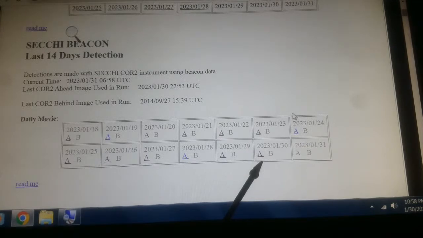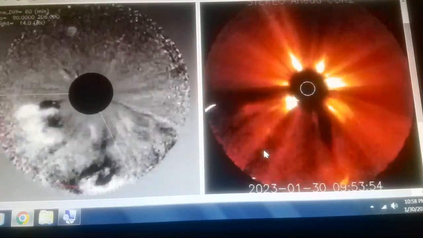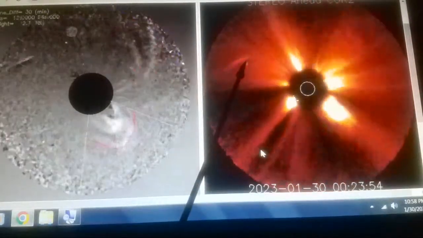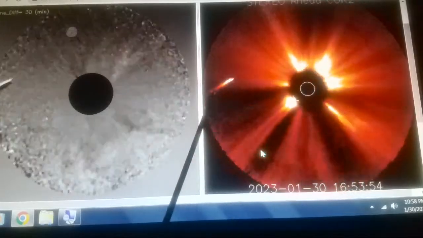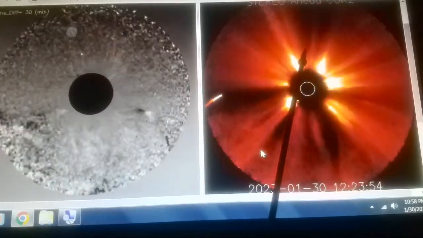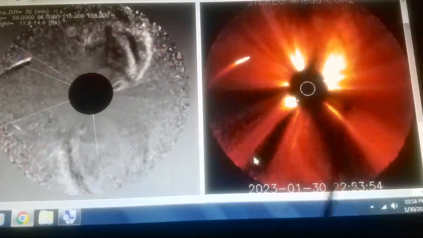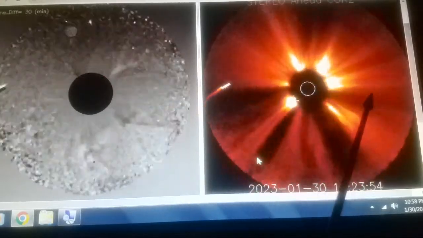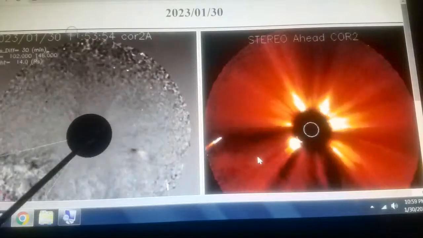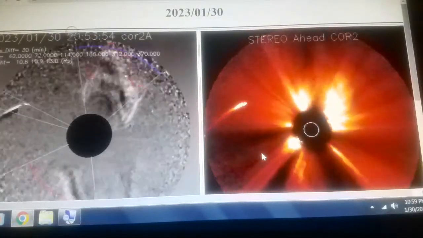But luckily, Stereo A captured it, so we're going down to Stereo A, and we'll let that little loop play for a second there. Beautiful comet coming in right here. And what's kind of odd is this comet seems to be reacting to something more up this way, not the sun. It's almost as if something's coming, and this comet is reacting to it. And at the very last frames you see we have a bigger CME coming off the top up here, okay?